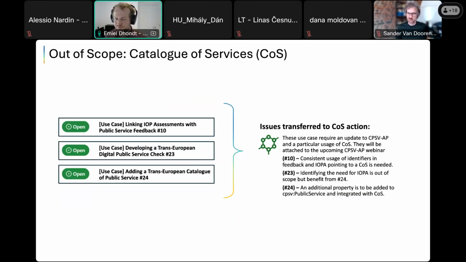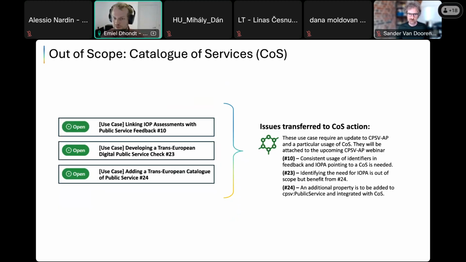And this class is supposed to carry the same unique identifier as is present in your catalog of service. So the point of attention here is, when providing your assessments, do not go out and invent new identifiers for public services. No, point towards your catalog of service. This will allow the assessments to be connected to all your other actions around that public service. And this allows us to create a more integrated and interoperable system where feedback can move in all directions, and you can get a full landscape overview without having to do an extra mapping exercise.